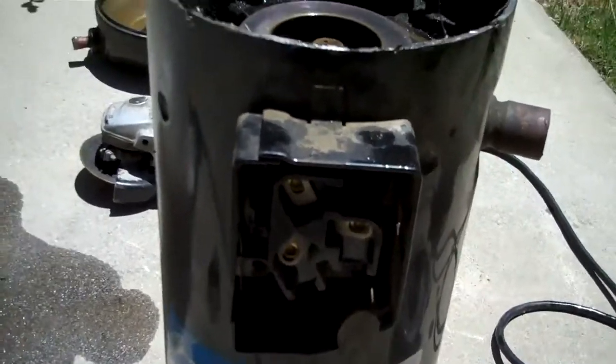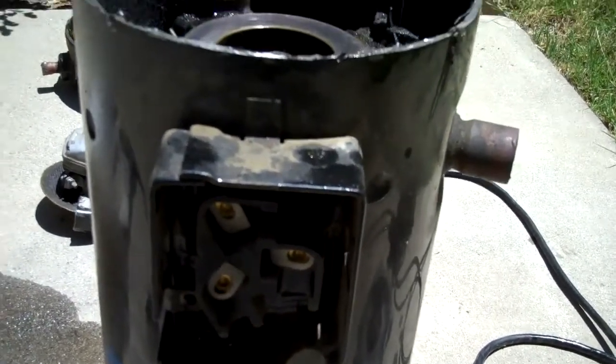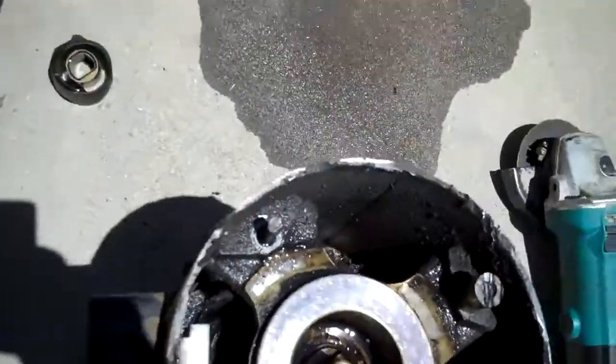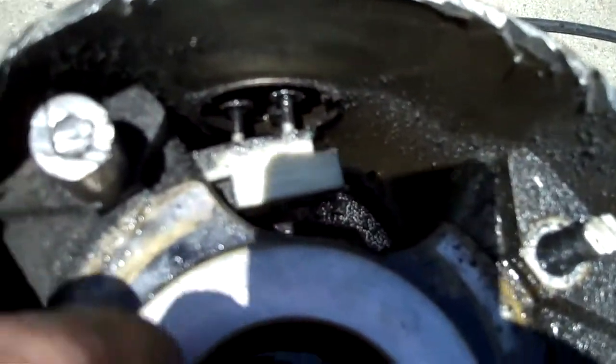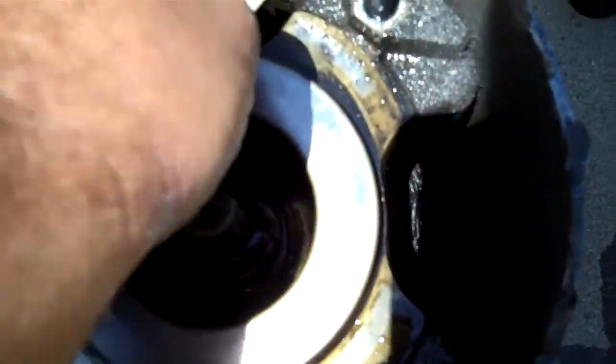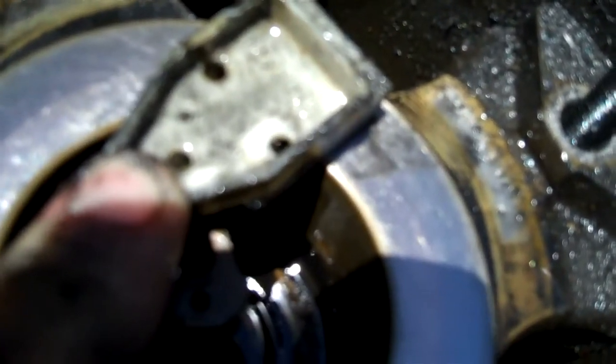The top is off. I don't know if you can see it, but it has the screw terminals, then they make the flag terminals. Inside the scroll on the other side, here's the terminal block — it comes right off. This is the plug; this is how they designed them. It's a plug on the inside, just like the new ones have the plug on the outside. They've been using this plug for years.